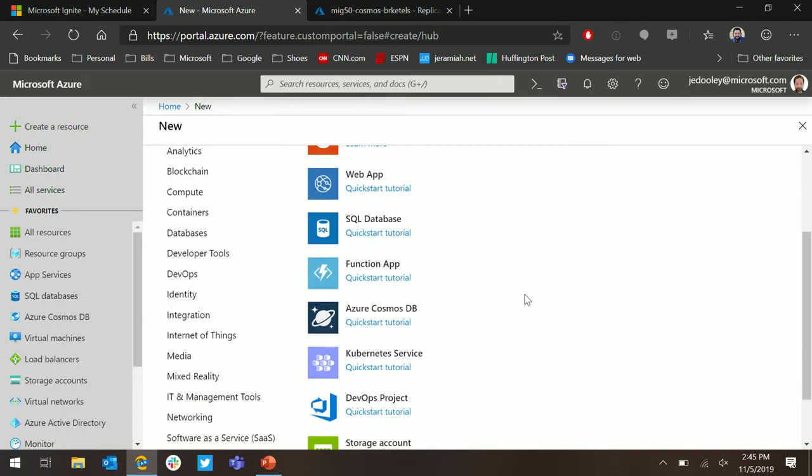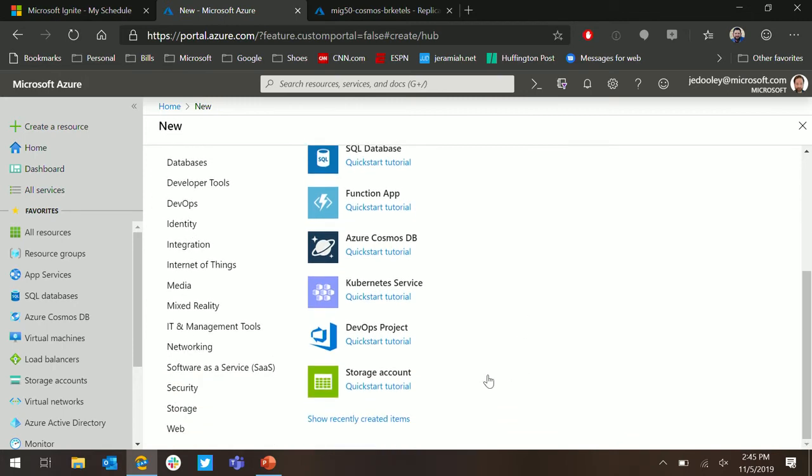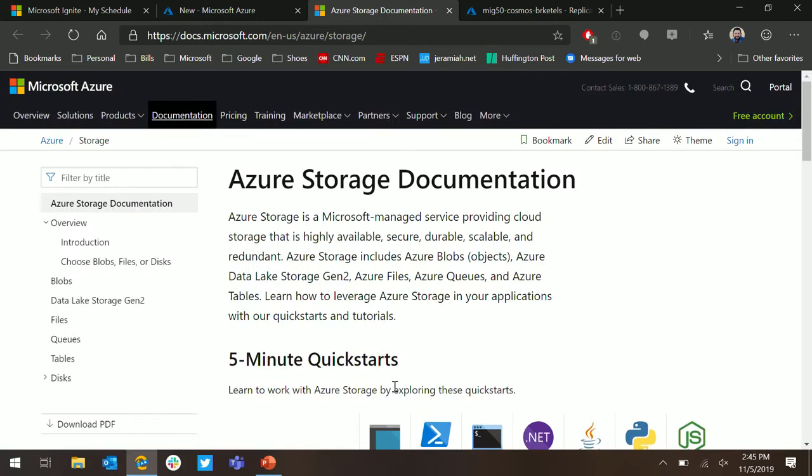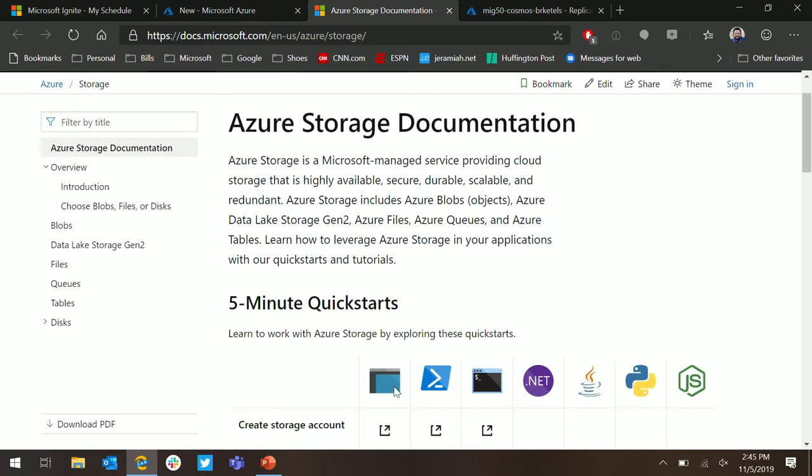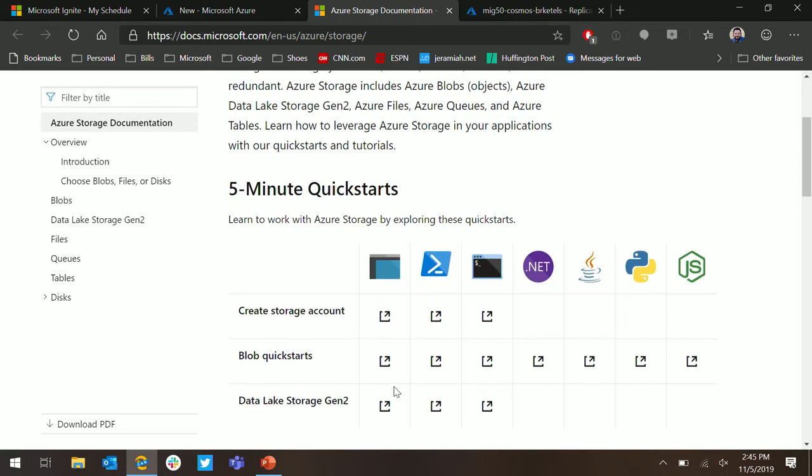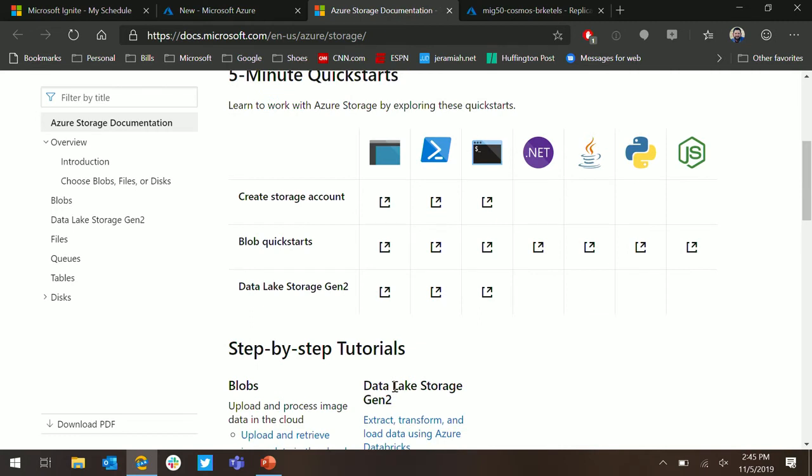For these most popular ones, one of the more interesting things that we have here is this idea of a quick start tutorial for everything. And the quick start tutorial is really going to be focused around, I don't have a whole lot of experience with this, or I have lots of experience with Azure, but not with this specific service, and I need to get up and running now. So it's a series of 5-minute quick starts. Some of them are text, and you read through them. Some of them are videos, and they're designed to help you do very specific things.